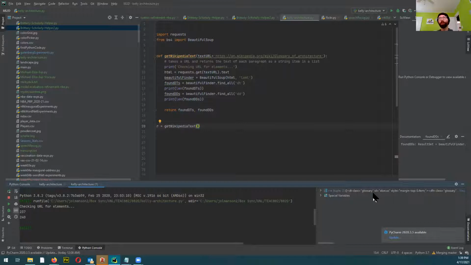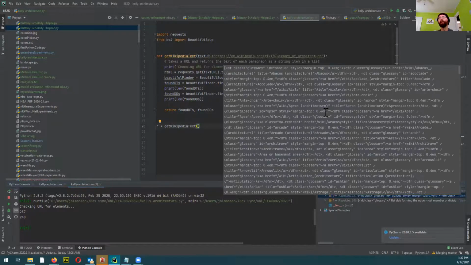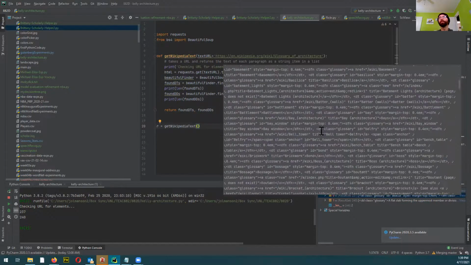So then we can do it two ways. In PyCharm, we can come over here, and here we have our variable. This is a variable explorer. And so then we can look at the 0th item in this list, which is all the DTs. And so here they are in this long list.